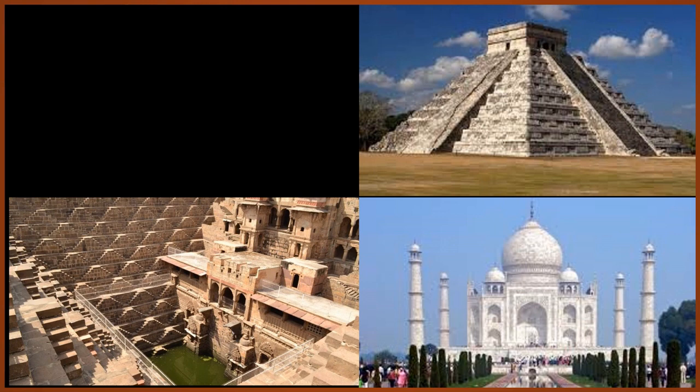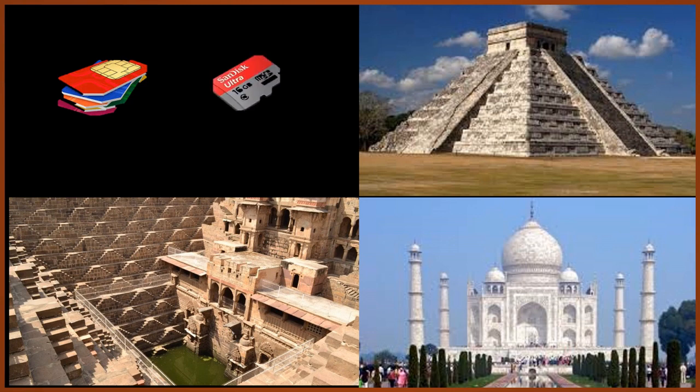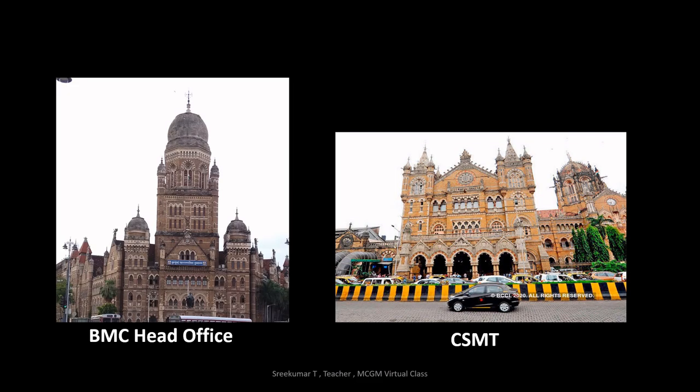You are very sure that first the picture, the structure, must have been made on paper with accurate measurement to begin with. Why say about big things? Small things, if you imagine, simply the SIM cards, SD cards which you and I are very familiar with, they have their own shape, size and measurement and thickness. Because it has got its own shape, size and measurement, and geometry deals with that. It becomes interesting. Moreover, more than shape, size and measurement, accuracy is very important. It is so accurate that the particular SD card is properly fit into, with all those notches and shapes, into the mobile. That accuracy, millimeter accuracy, is measurement.